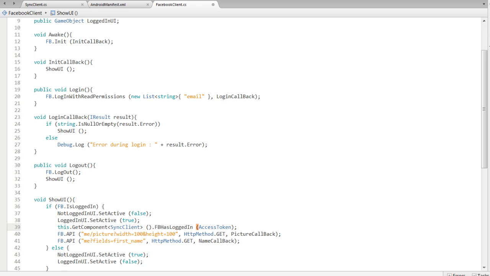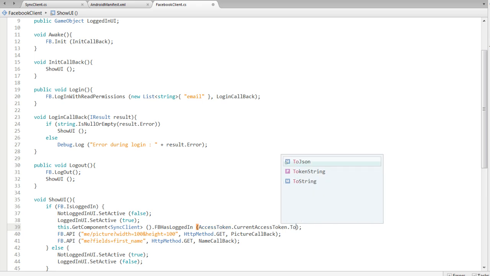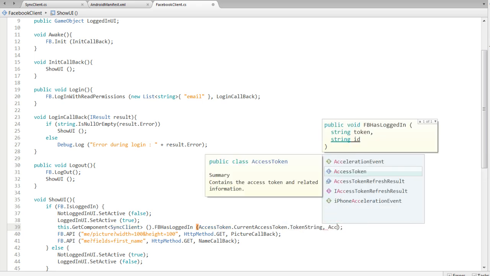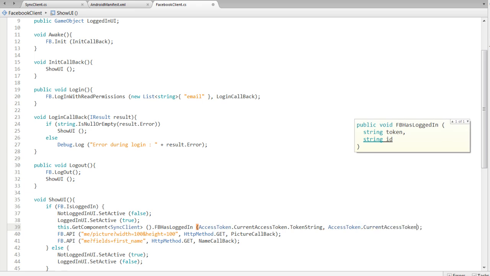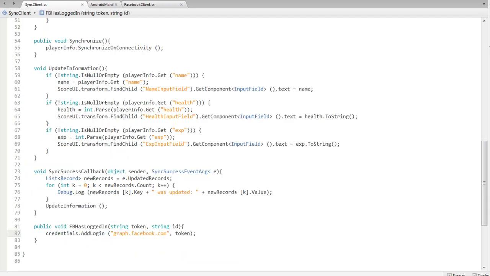So the access token is in the access token class, then current access token, then token string, and the ID is also in the access token class, current access token, and then you have a field user ID that contains it. I'm going to put this, and then the Sync client is going to retrieve it and is going to put it in the credentials.